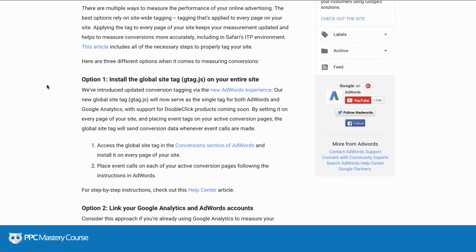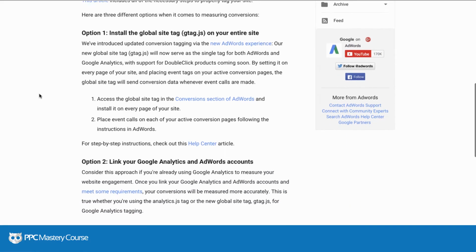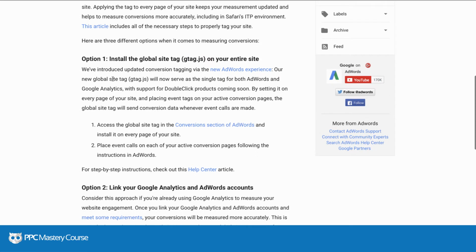Now, I've written about this and how I'm not ready to switch to gtag.js, but that's just what it is, and you're going to be seeing this more and more, so you might as well get used to it. This is the new reality we live in, and it's mostly because of this change in Safari. If you want to install this, then you don't have the same third-party cookie tracking issue that you would have with the standard way of doing it, both in Google Analytics and Google AdWords.